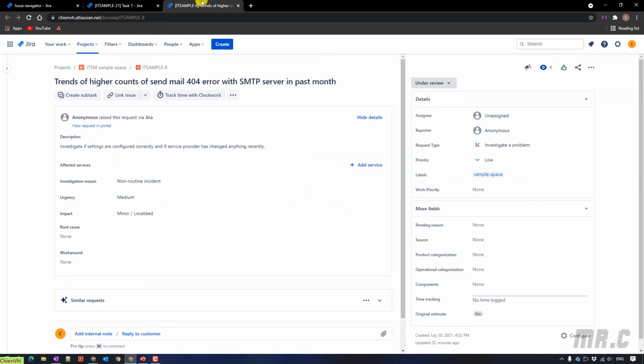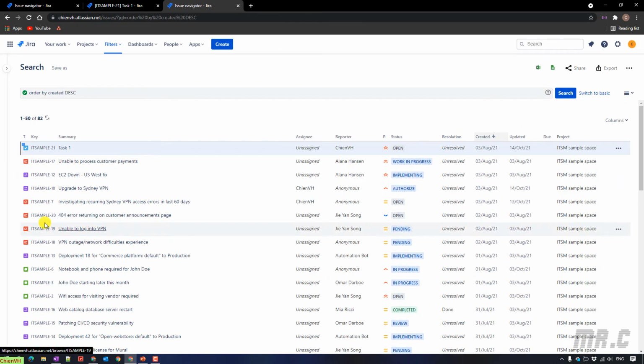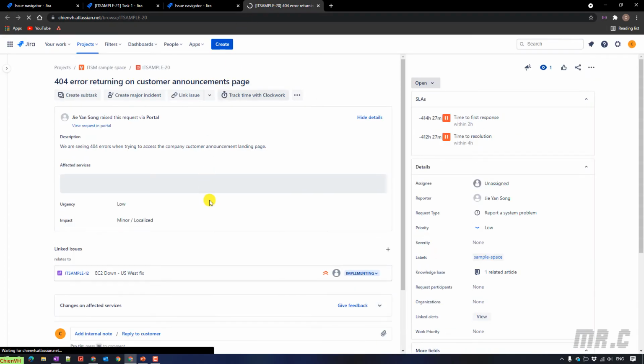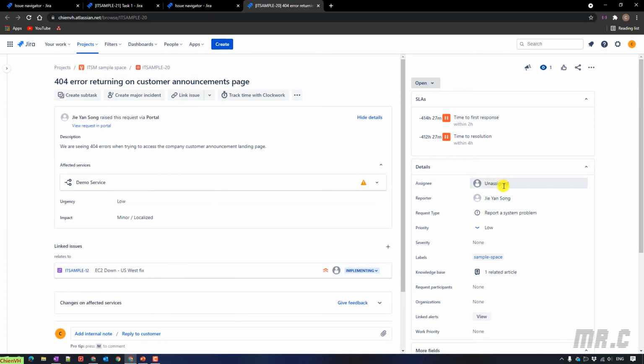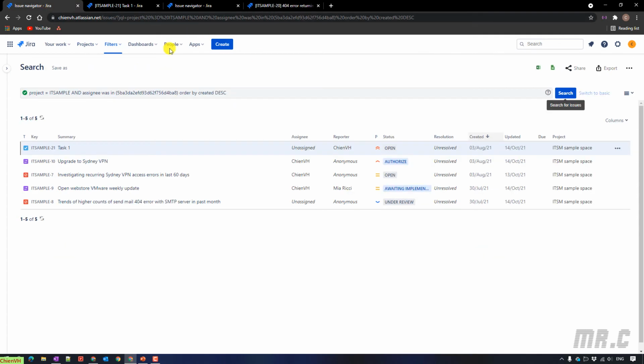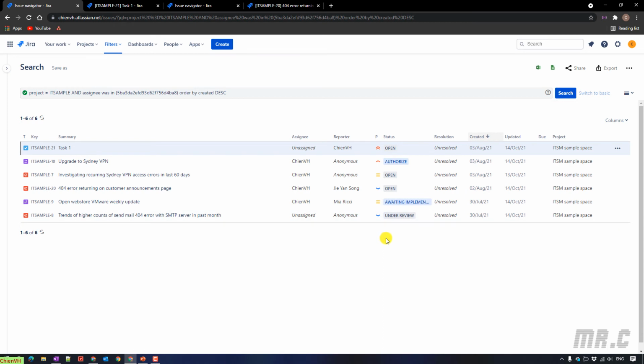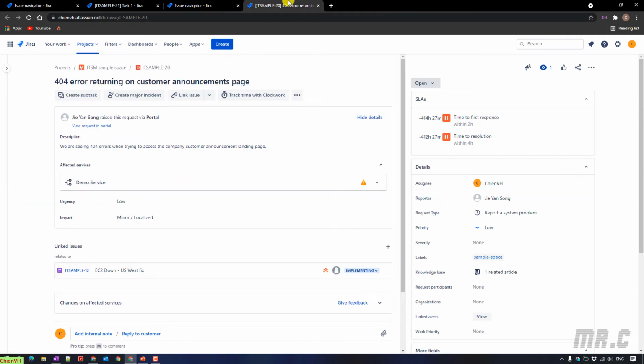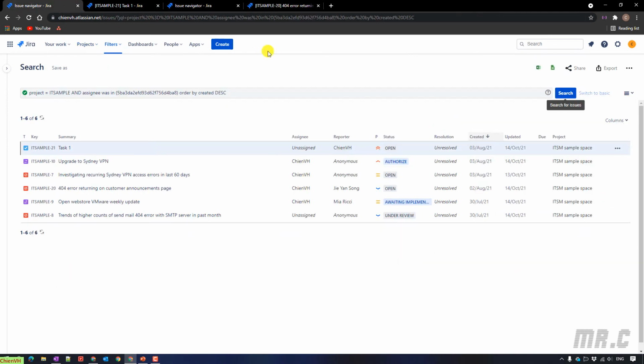Let me come back to the advanced mode. I want to see another ticket, for example this one, which is still not assigned to anyone in my project. I will assign it to me right now. The ticket is 20, right? Back to this one, for now we have one more ticket, 20, added into the search result. I will do the same thing for ticket 20: I change it to other people and go back to the search, and I still see the 6 tickets.